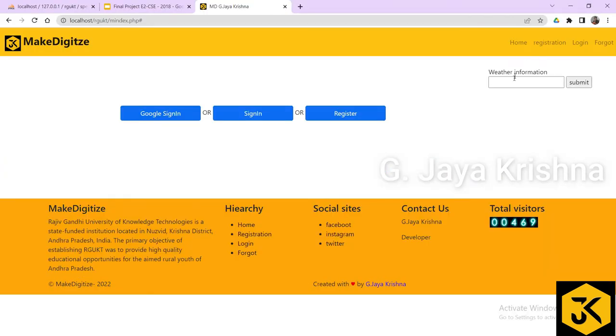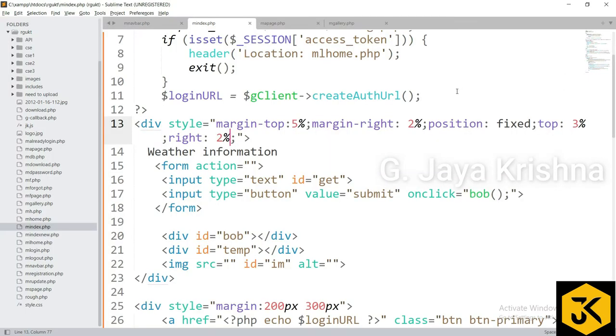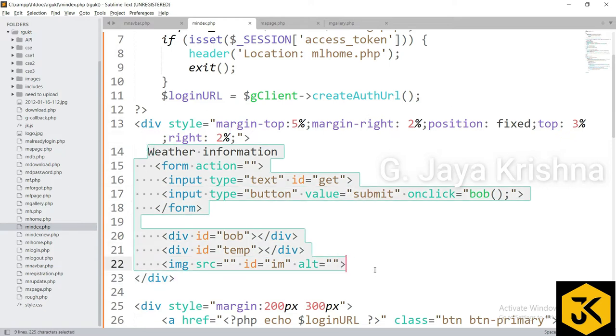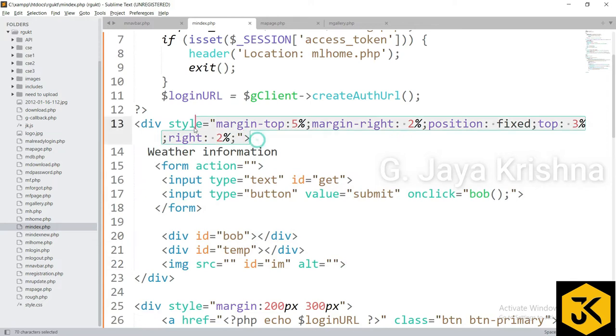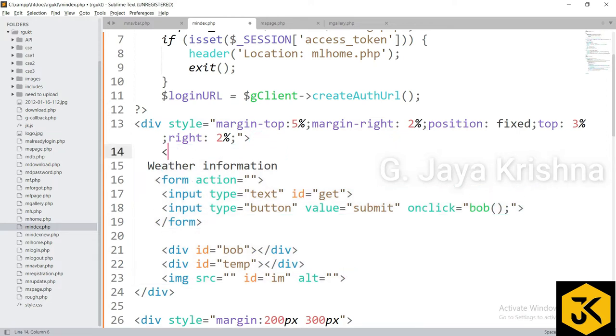Observe, it has got it. Even though my page is scrolling, it won't scroll. That is the reason I made it fixed. So I would like to make it a fixed place. Then I would like to align all this data. For that, with respect to the parent division, I would like to align the subdivision element. So I will take one more division.